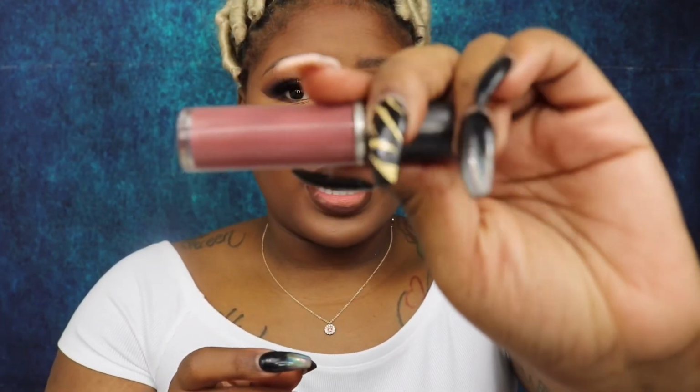Ooh, that happened. That really absolutely happened. Okay, so liner, definitely going to be a brown. I'm going to take MAC Chestnut. Okay, so I think I'm going to use this color. This is So Me by MAC, and it's a matte lipstick.